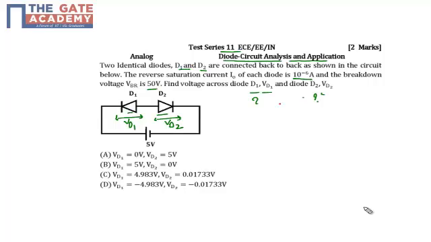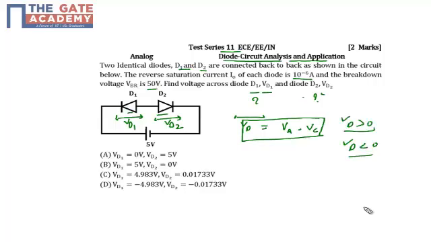Fine. So you can see in the circuit that D1 is basically reverse biased, because the diode's polarity depends upon the voltage drop across the diode, which is the anode minus the cathode voltage. The behavior of the diode depends on the polarity of VD. If VD is greater than 0, then the diode is forward biased. If VD is less than 0, the diode is reverse biased. And VD is VA minus VC, where VA is the anode voltage and VC is the cathode voltage.